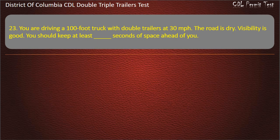Question 23. You are driving a 100-foot truck with double trailers at 30 miles per hour. The road is dry. Visibility is good. You should keep at least how many seconds of space ahead of you? 10, 9, 11. Answer. 10.